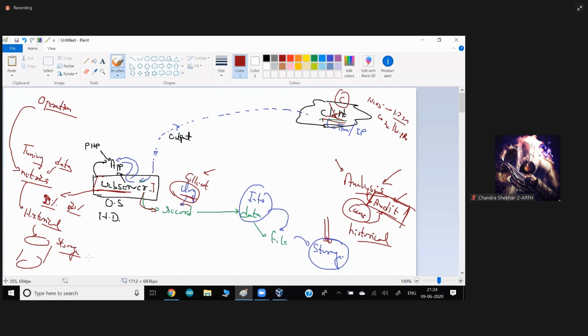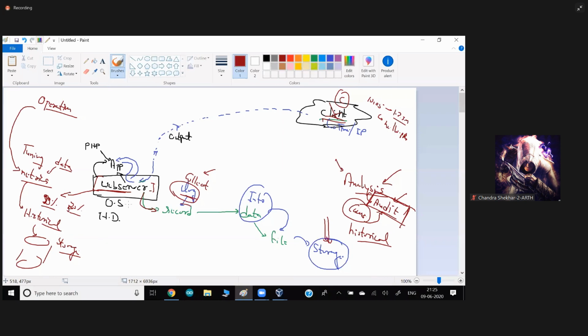So in both worlds, if you go for logs, that is normally for analysis or for auditing, and if you go for metrics, that is normally helpful for tuning. Maybe the web server is not working well, so I'll change my RAM, change something, or maybe I change my server or network bandwidth. So it's for tuning or for improving the performance.